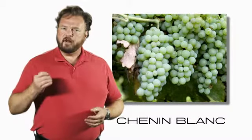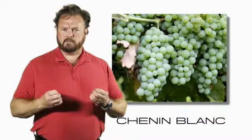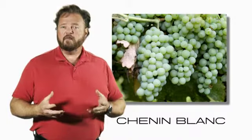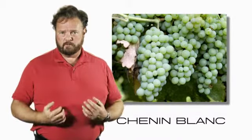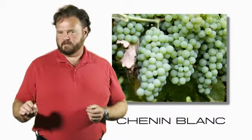Everything from steely, dry, high alcohol, stern and foreboding wines to soft, lush, rich dessert wines that go down like liquid gold. The grape itself features a quince character combined with apples and a honeyed note that some people even describe as being like honeydew melons. It has a softness to its mouthfeel, almost a creaminess that comes through in the finish.